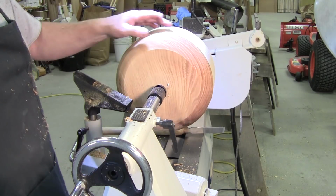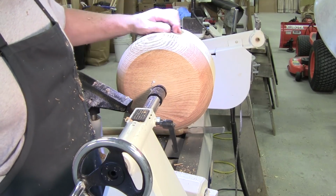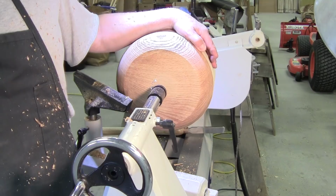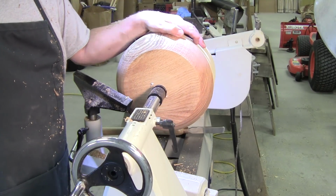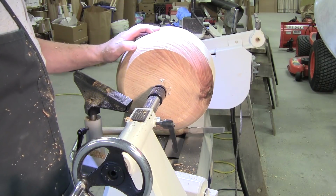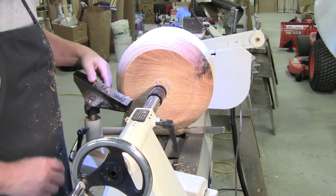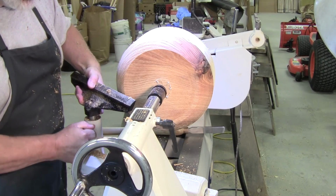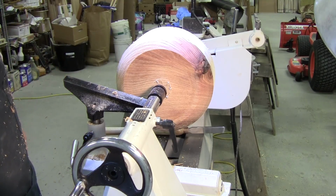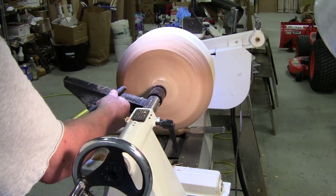Now that brings up a good point about speed. The slower the speed, the cooler the shavings, meaning temperature. The cooler the tool stays, the sharper it stays, longer. The higher the speed, the hotter those shavings will be coming off. So you find a happy medium that you like. And just keep taking it away.